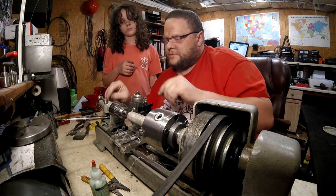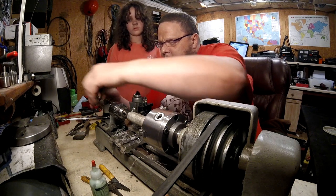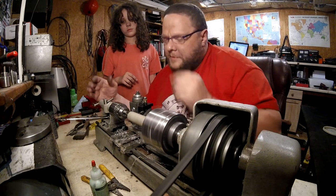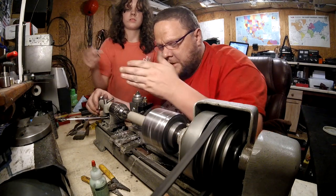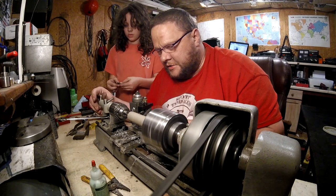I should have sent this to Steven. The whole thing? Yeah, he could have fit it a little bit tighter. He fit it for what he copied, what he cut, what was there. See, when you get it right and you take your center drill up to it, it shouldn't dance all around. It should just go straight in there and start drilling.